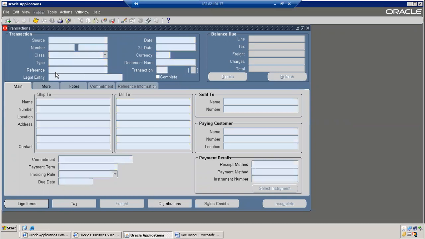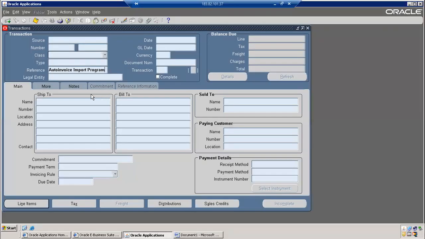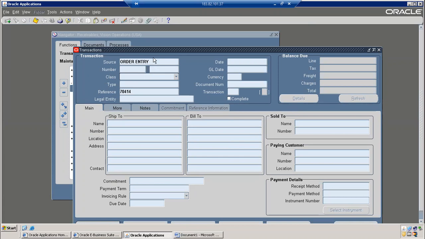We have to press F11 for query mode and then the reference number is the sales order number here. 70414. And here is the place, there is a source. So from which source have you created this invoice? What is the module name? The module name here is order entry. So if you want to query, this is another method here to query the already created invoice. Okay, just Control F11. If it is already created, it will give you the data here. Order entry.